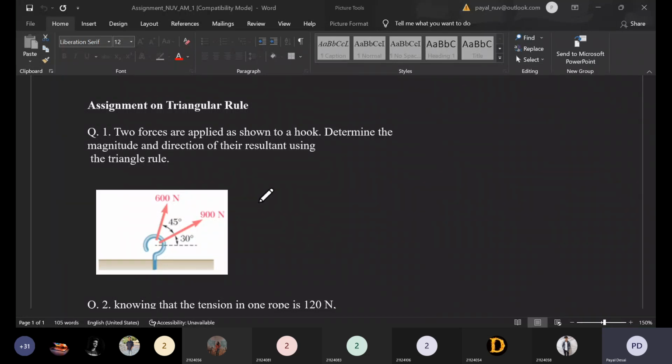Again, the direction may not be known to you unless it is given in the horizontal or something. So from these, 180 minus 45, you can always apply this rule first, cosine rule first, and then you find out the resultant, and just see how we can use this information.